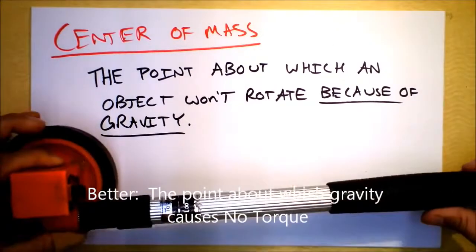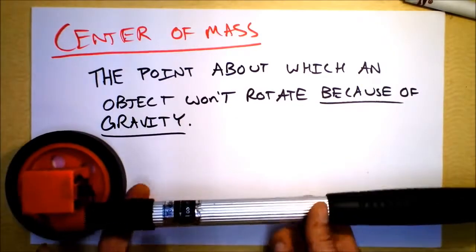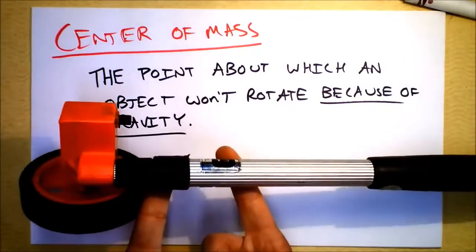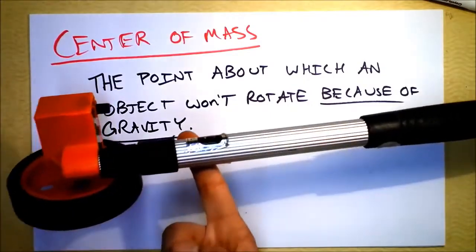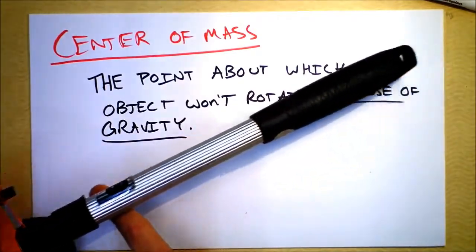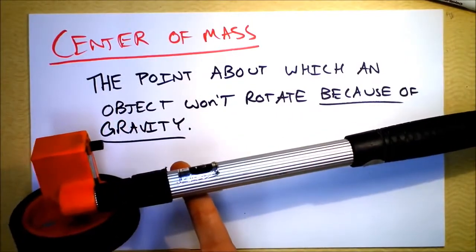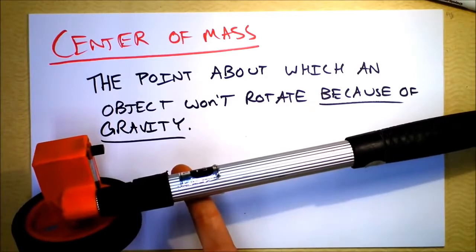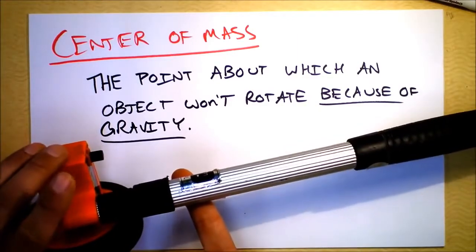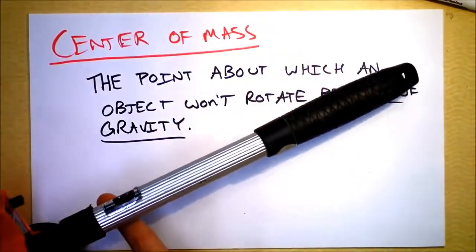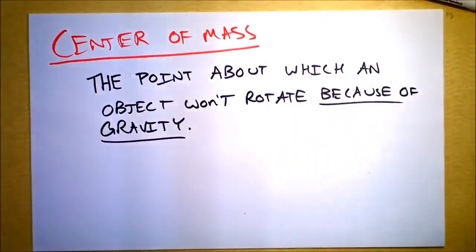So I have this strange device right here that's used for measuring distances when you're rolling across a field, and I can find the center of mass by sliding my fingers like this and balancing it, and I'm finding that the center of mass is about right here, and that's the point at which it's balanced. But I want you to notice, as I hold this up like this, is half the mass on one side and half the mass on the other side? We've talked about this in class. I hope you will agree that that's not the case. There is substantially more mass over here, but this mass over here has a very large torque because it's so far out. So more mass here, less mass over there, and that's okay.